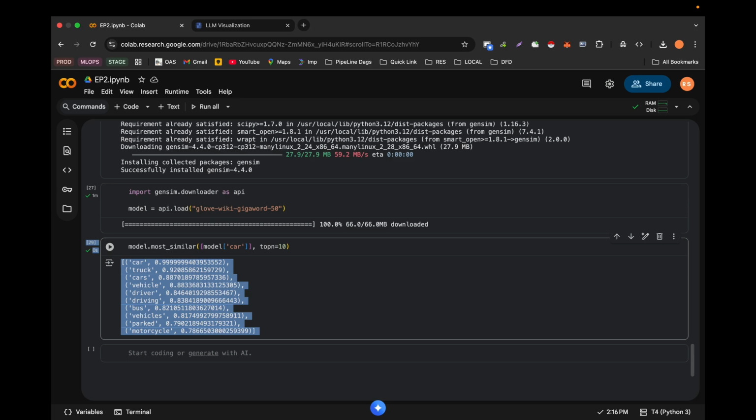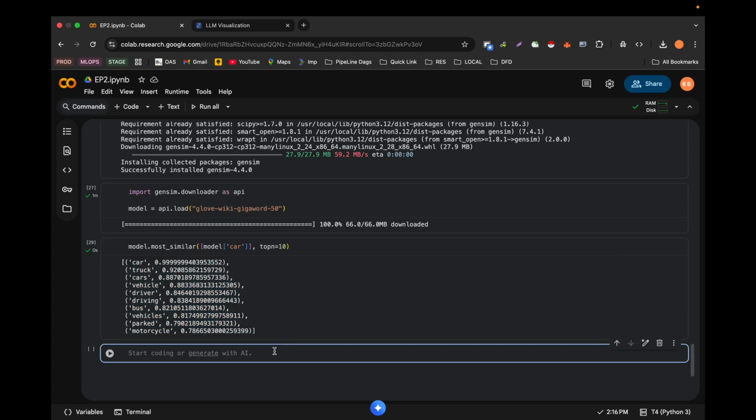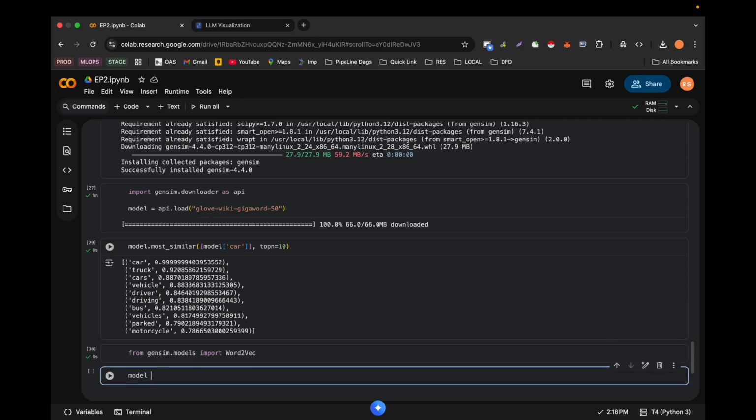Similarly, you can have the voice embedding as well, and you can also have the Word2Vec model, and that performs the most similar, the same thing from Gensim. If your task is to do the similarity on the embedding, there is one model also called Word2Vec, and you can bring that.